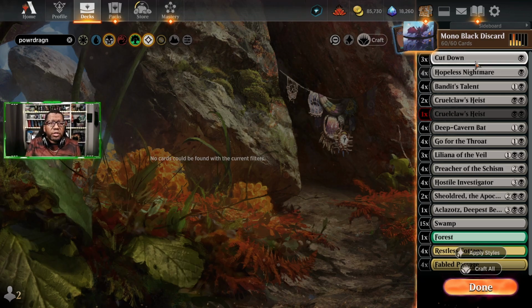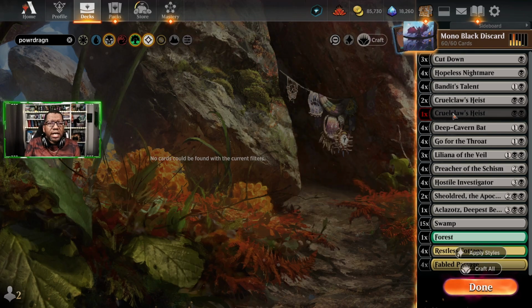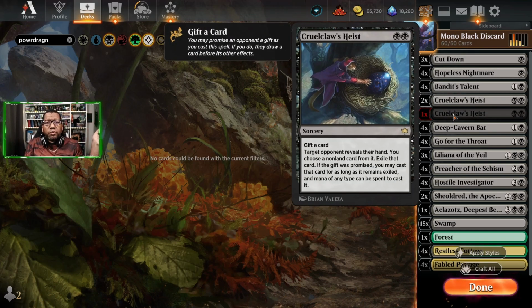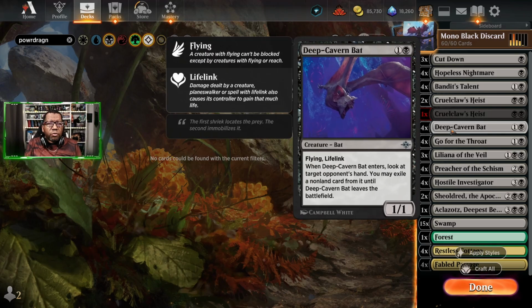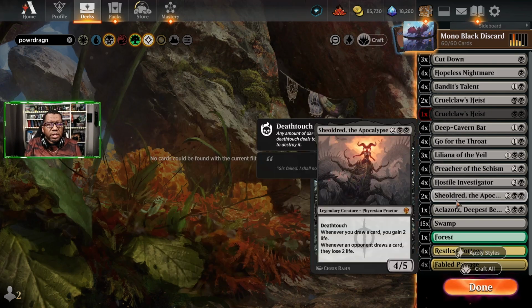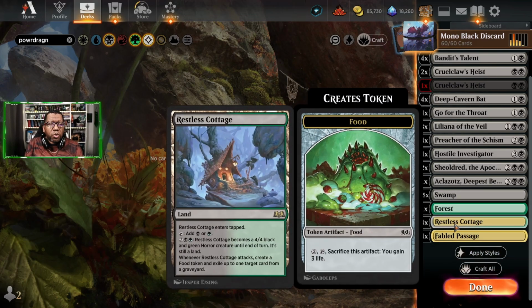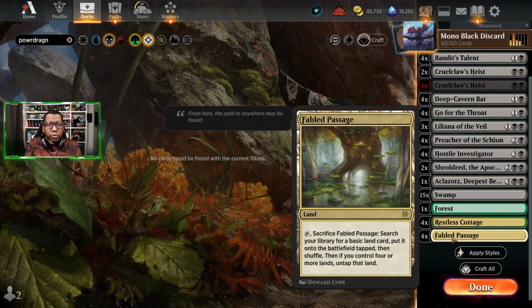But the deck we're going to post up is going to be 3 Cut Down, 4 Hopeless Nightmare, 4 Bandit's Talent, 2 Cruel Claw Heist, some other removal of something. I don't know what it's going to be yet. 4 Deep Cavern Bat, 4 Go for the Throat, 3 Liliana, 4 Preacher, 4 Hostile Investigator, 2 Shieldred, 1 Aclazotz, 15 Swamp, a Forest, 4 Restless Cottage, and 4 Fable Passage.